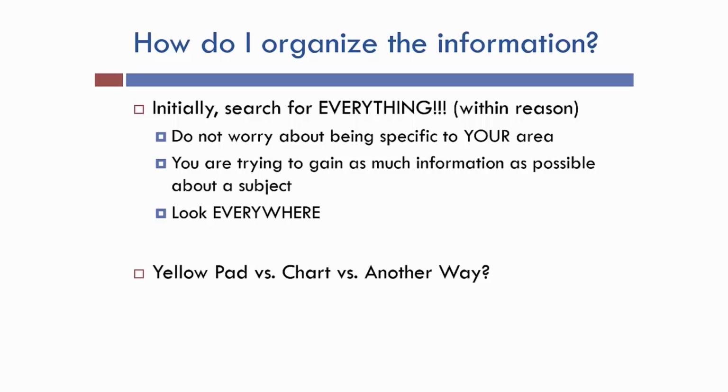You could create a chart, which is great, and I'm going to show you an example of that. But there's other ways. However is best for you to write down this information. For some of you, it may be getting a big dry erase board and just writing all over it. I don't know. The yellow pad way worked for me. The chart may work for you.